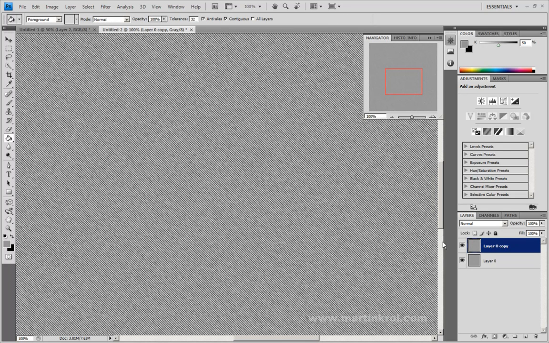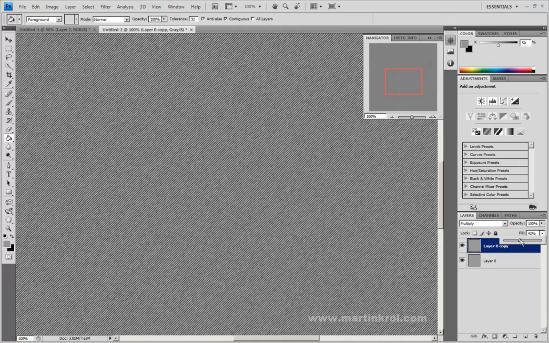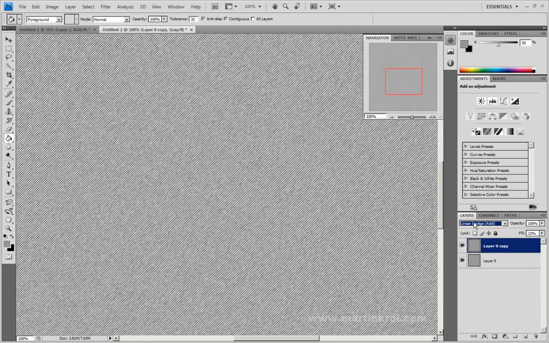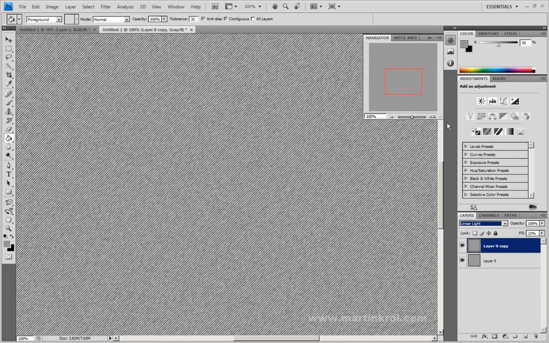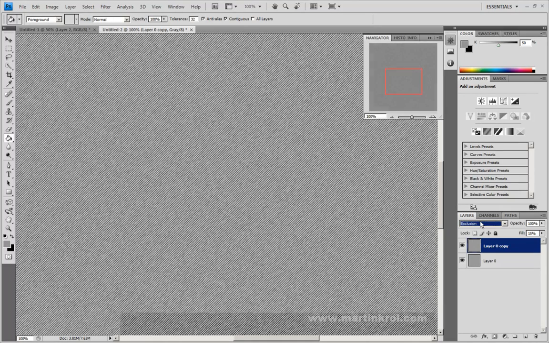And now this pattern is going the other way. So what we do now is we lower the opacity of this one here and go into a different blend mode. And now you'll notice much more clearly what we're getting. I guess it depends on which blend mode you choose as well. But what we want is almost like a crosshatch pattern. Oh, I saw something here. And not quite a grid like that. Let's keep looking for the blend mode that I'm looking for. No, it's too much.